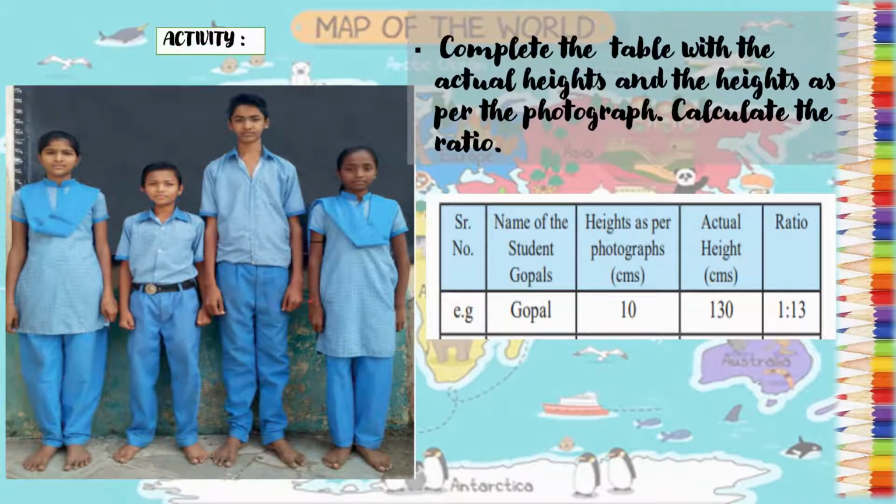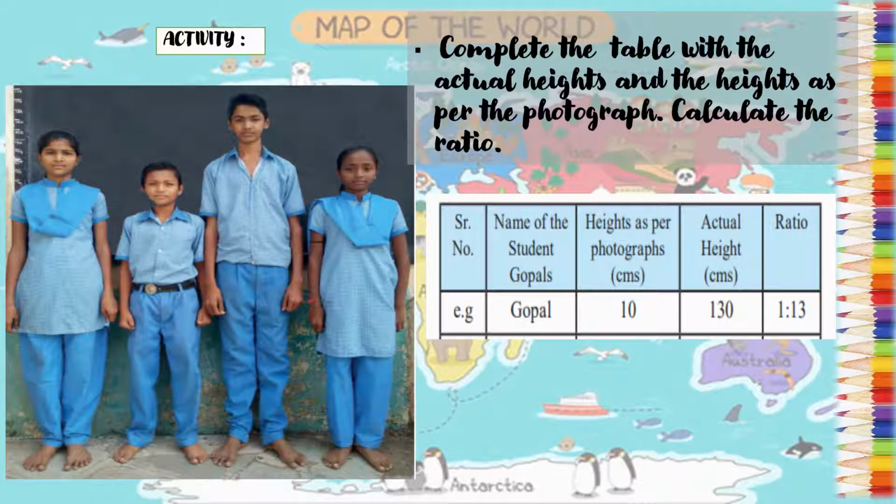Now students, here there is an activity in your textbook page number 60. In order to measure the height of the students, make markings on the wall from the ground up to a height of 180 cm with the help of a ruler. Measure the height of each student and note it down. With the same wall as a backdrop, take a photograph of the students in groups of 5. Now, take prints of the photograph. With the help of a ruler, measure the heights of your friends from the photographs.